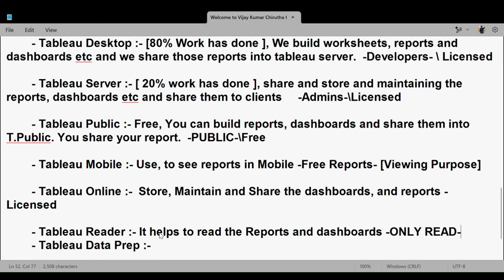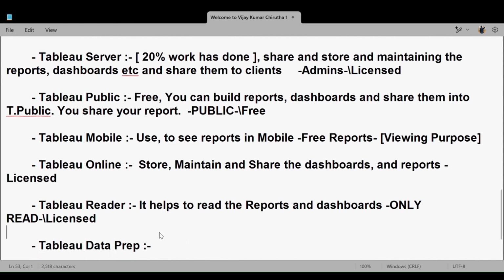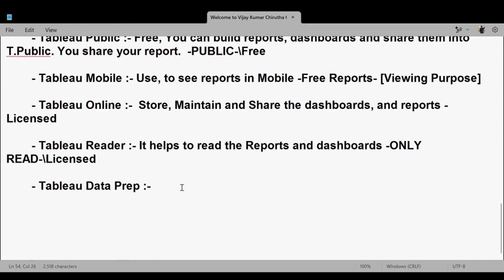This is both licensed and unlicensed. Based on the client requirement and access levels, once they have access to particular reports, they can see them.